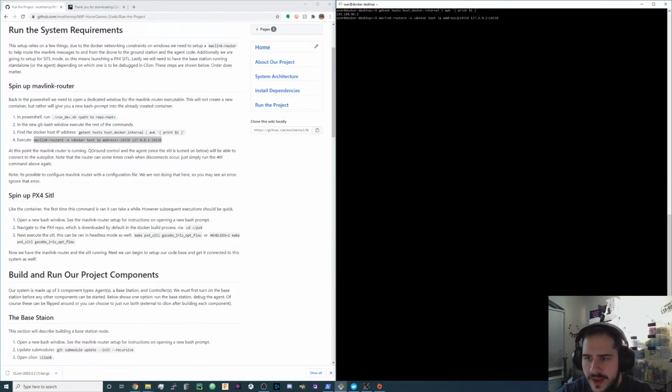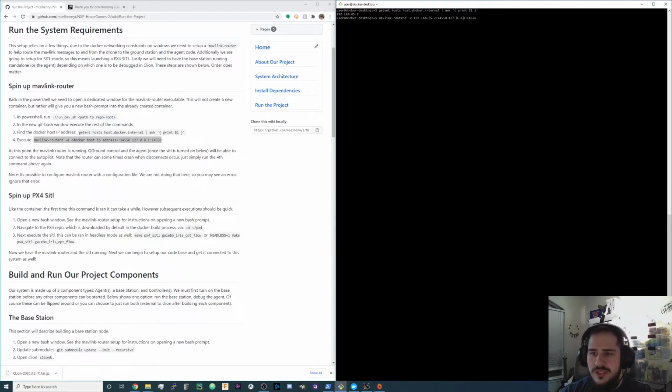And then all we're going to do is go back to the angle brackets and replace that with the number from the last command, the IP address. And all this is saying is basically run Mavlink router, which by default will spin up a TCP connection, or a TCP port that's listening for a connection. And then it's saying also forward all your connections to 14550 at the host, and that's for QGroundControl. So if you get this address wrong, your QGroundControl will not automatically connect, and actually you probably won't be able to connect to it at all if you get it wrong.